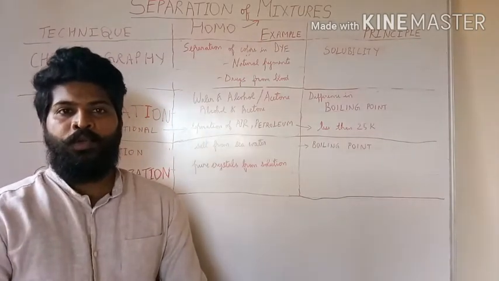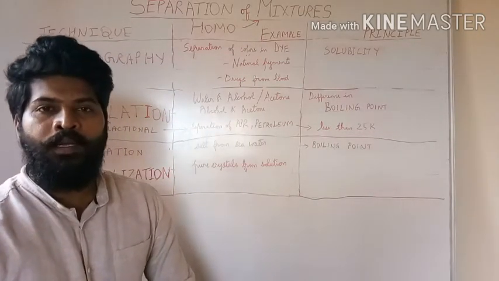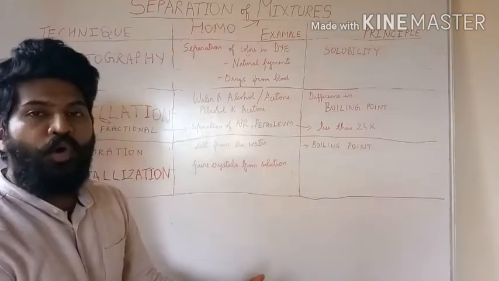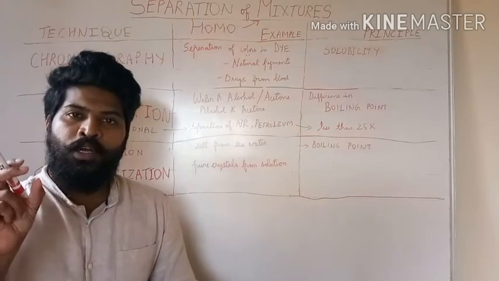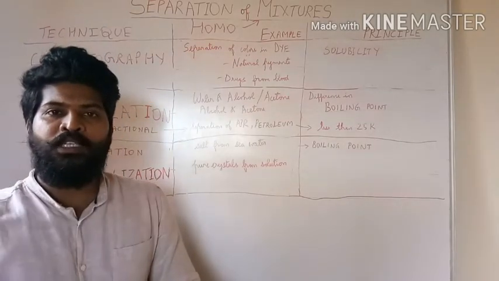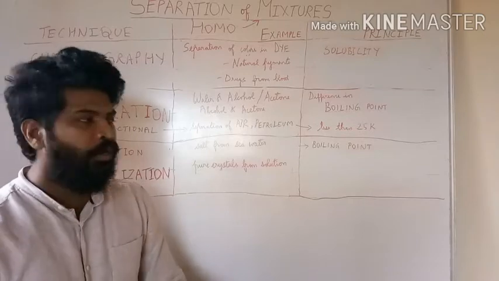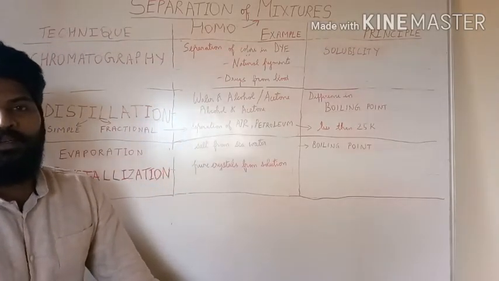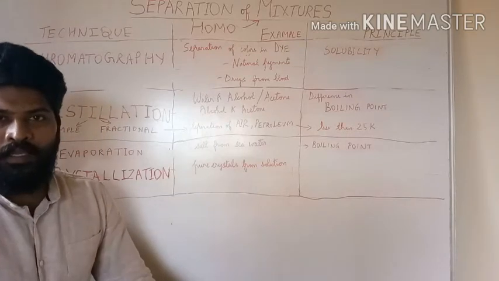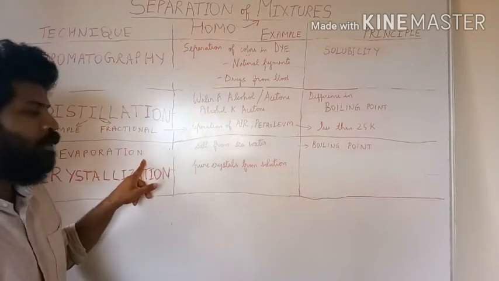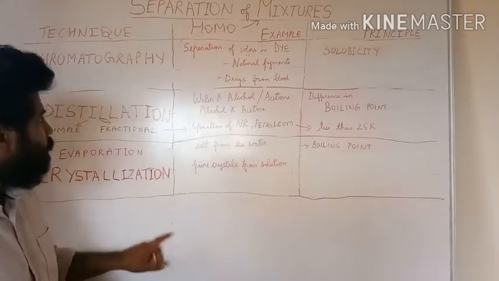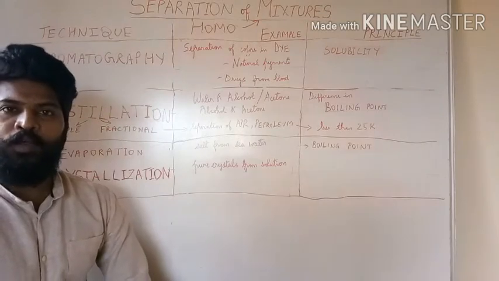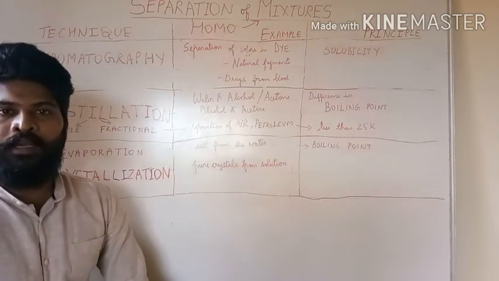Welcome back. Today we will be discussing the topic separation of homogeneous mixtures. In the case of homogeneous mixtures, as you know, the solute is uniformly distributed in the solvent. For separating homogeneous mixtures, there are four basic techniques: evaporation, crystallization, distillation and chromatography. So let's discuss them in detail.